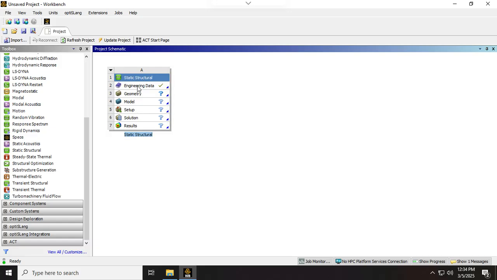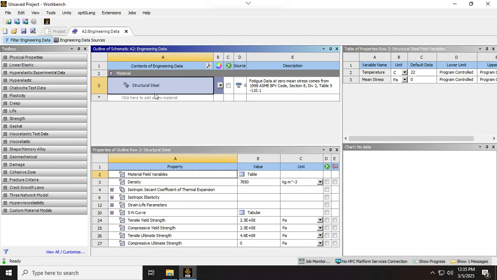Okay, as you see here, for engineering data we have a check mark there. ANSYS Workbench by default is going to use structural steel as the default material.